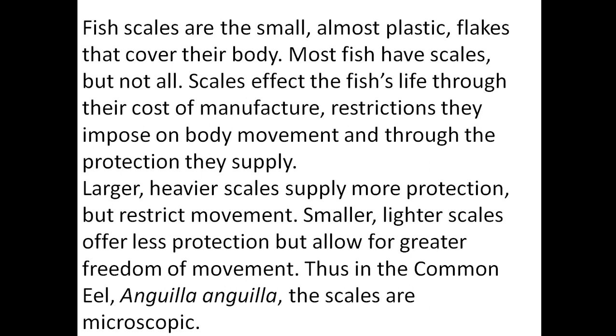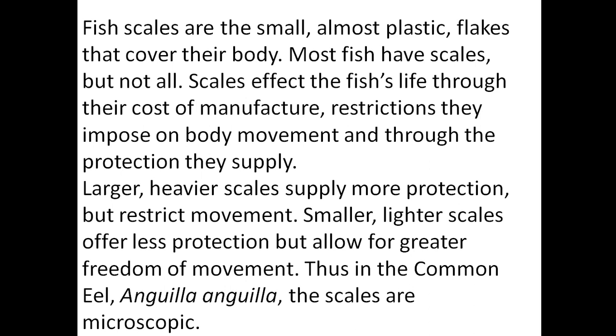Usually larger and heavier scales give more protection undoubtedly. If the scales are larger, heavier means thicker. Undoubtedly they provide more or maximum protection. But the problem is, the larger and heavier the scale, the more it affects, as they restrict the swimming activity or movement of the fish. Whereas smaller and lighter scales offer less protection but allow greater freedom for movement. See, there are two things.